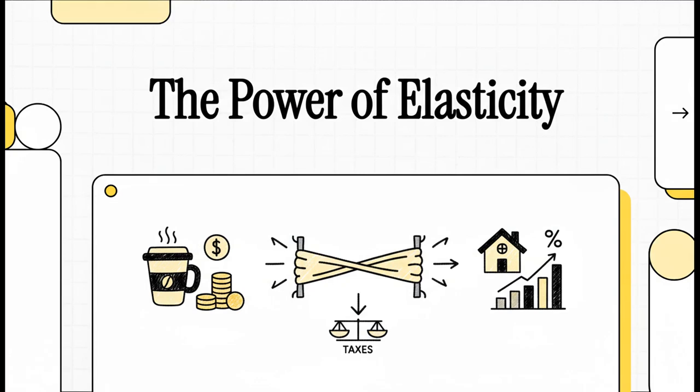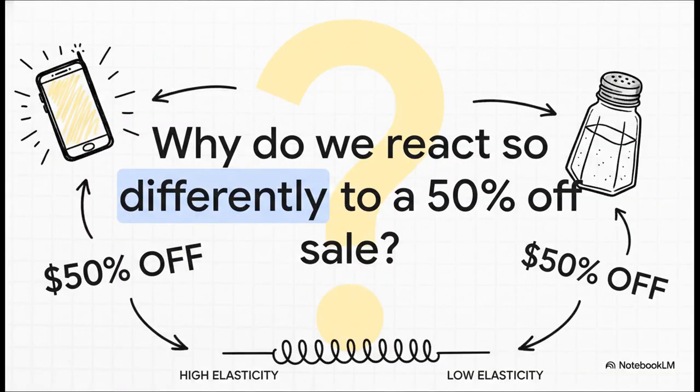Have you ever wondered about the hidden forces that shape our world? Things that influence everything from the price of your coffee to the taxes you pay. Well, today we're talking about one of those forces. It's called elasticity. And honestly, understanding it is like getting an economic superpower. Let's dive in.